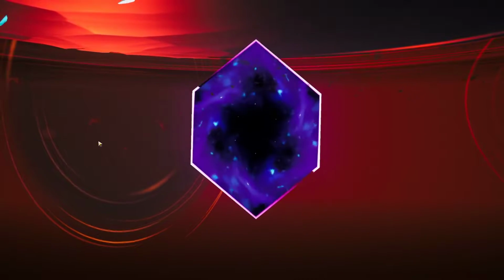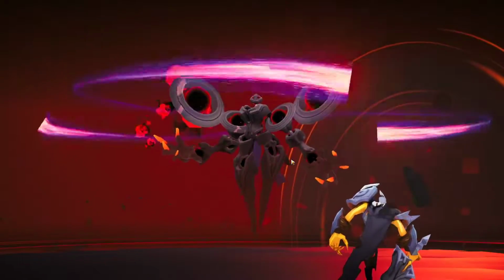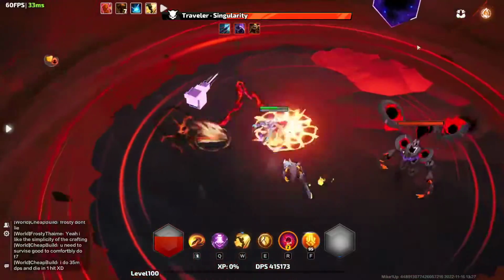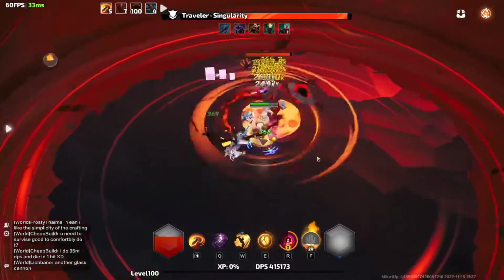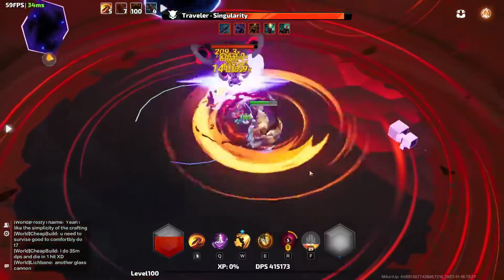You want to start the fight off to the side, because there's going to be a few seconds at the start where you won't be able to do anything, and if you're standing right in front of him, he's going to hit you. Right away, you'll notice that there are portals spawned rotating around the arena, and they spawn purple squares. You want to avoid those purple squares. If you connect with them, you'll take a large chunk of erosion damage.